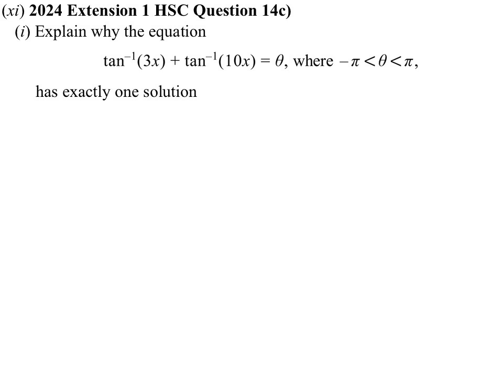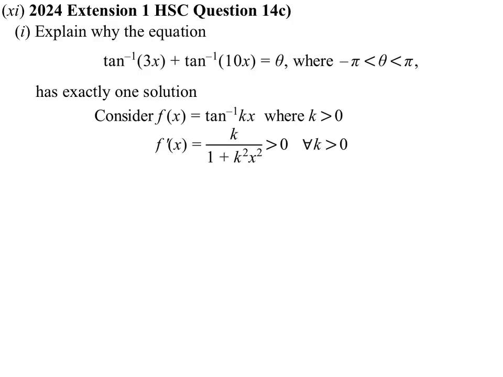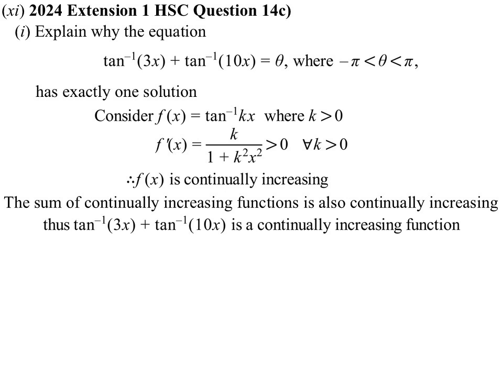So in between minus pi and pi, we're just looking at that piece of the curve. Think about an inverse tan curve where k is positive. Its derivative would be that: k on 1 plus k squared x squared. That is always positive, because remember we're saying k is greater than 0. The bottom of the fraction is always positive, the top of the fraction is greater than 0. So again we're talking about something that is continually increasing. Well, that means the inverse tan of 3x is also continually increasing, because just make k equal 3. And inverse tan of 10x is continually increasing. Make k equal to 10.